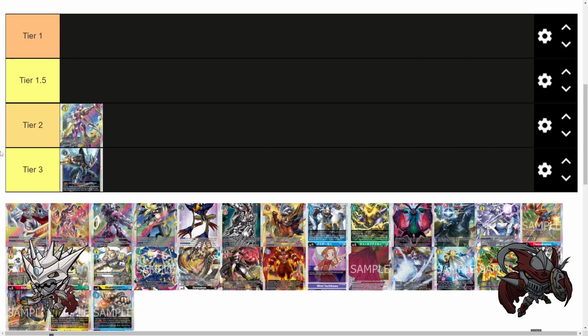Whether or not you decide to run Rika and Talmon is up for debate. Rika Talmon, while it does increase your ceiling, unfortunately doesn't synergize with Lord Nightmon's on attack ability. So you kind of have to decide whether you want to play the TK or the Rika package. Any thoughts on Lord Nightmon?